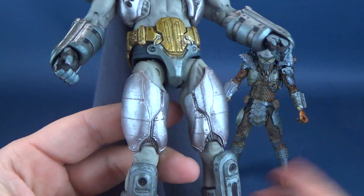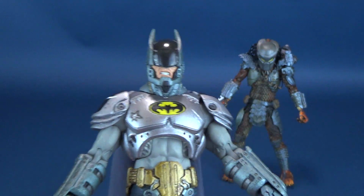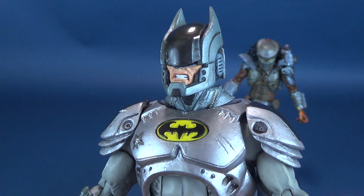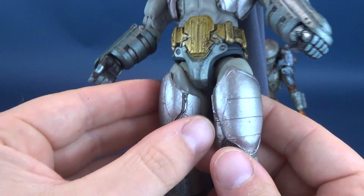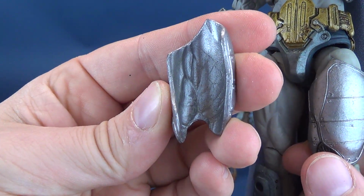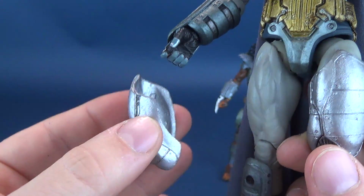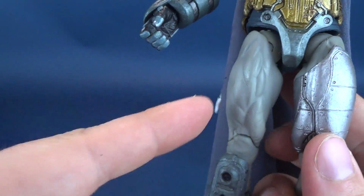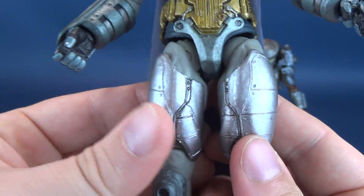Going ahead and retrieving the plates that go onto his thighs. What's neat about this particular Batman figure, not only is the fact that he looks kind of like RoboCop, that might be one of the reasons why I like this armor so much, but he does actually have removable plates. The easiest and the ones that fall off the most are the ones that are attached to his thighs. They're very familiar plates that you would normally expect to find with the old vintage figures where anything could armor up. Usually just involved a molding that was a little bit bigger than the figure's leg or arm or torso, whatever it was, and then those would just snap into place.